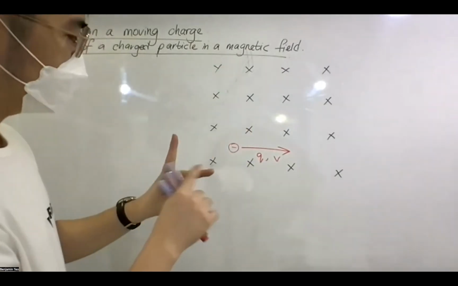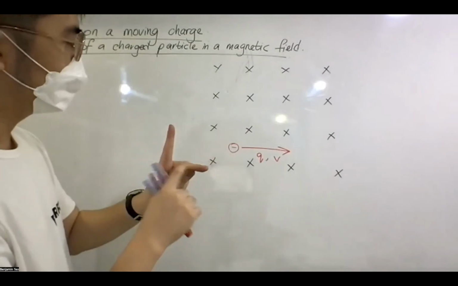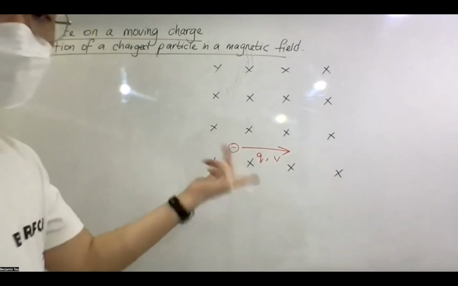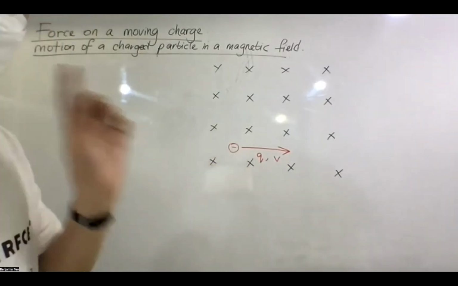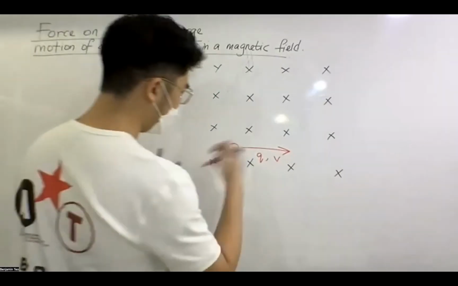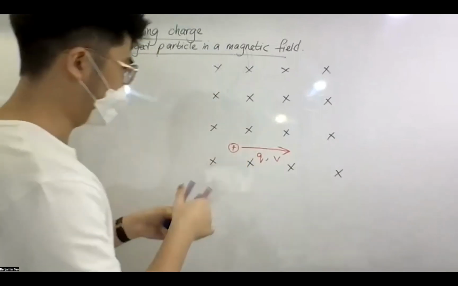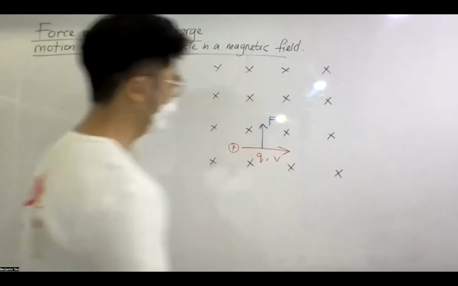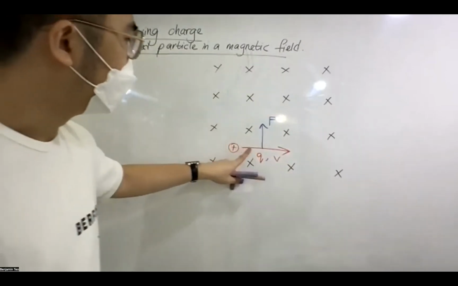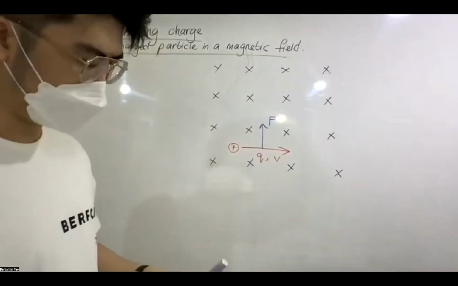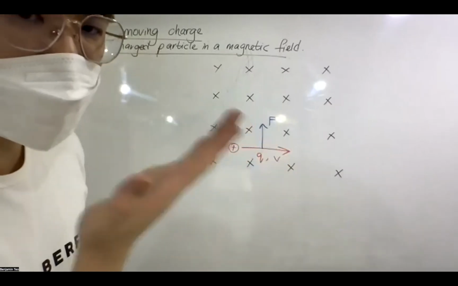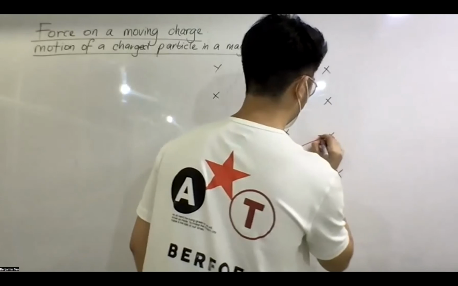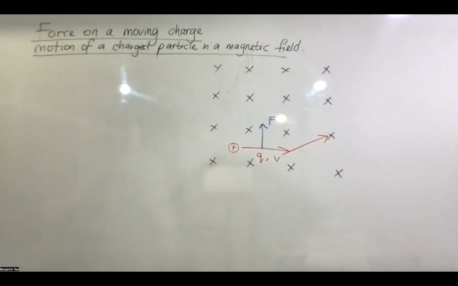Okay, again, you have to look at what charge this is. That will affect the direction of the current flow. If it's negative, you have to reverse it. If it's positive, then you just follow it. Okay, now positive, then we have a force, right? The force is up. Velocity is going here, force is going up. The force will change the course of the motion. Here, it will be deflected like this.